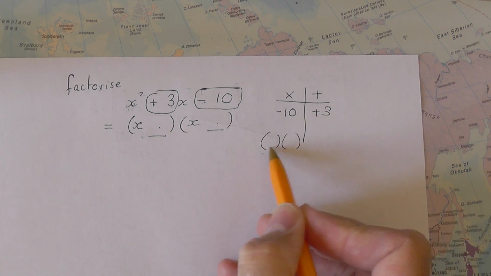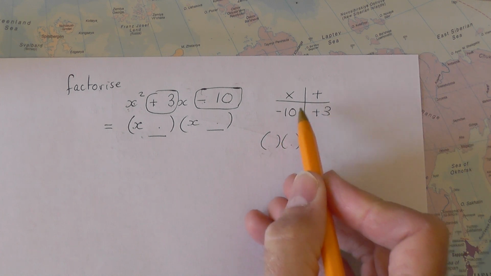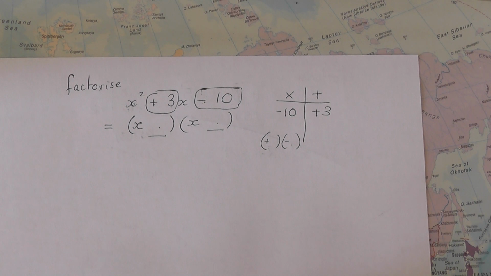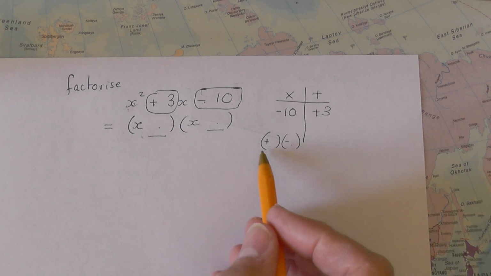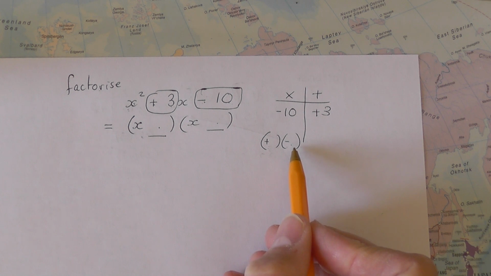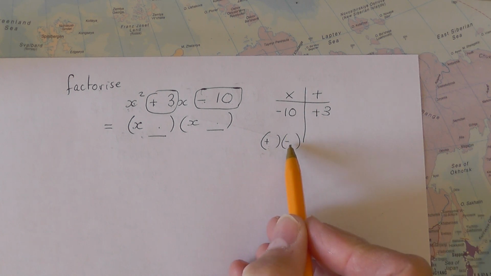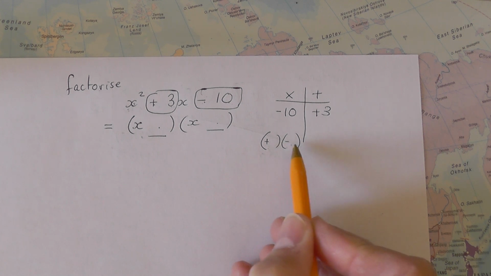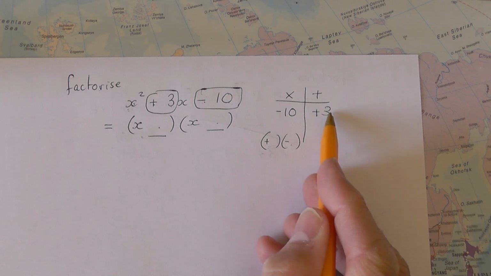Well, if they multiply together to give minus 10, a minus answer, one must be a plus and one must be a minus. That's a certainty. They can't both be pluses. They can't both be minuses. So they must be different signs. Now all you've got to do is think of two numbers that multiply to give 10. Well, it's either 10 and 1. Well, if you think about 10 and 1, there's no way if you add them together using army method, 10 and 1 can give an answer of plus 3.